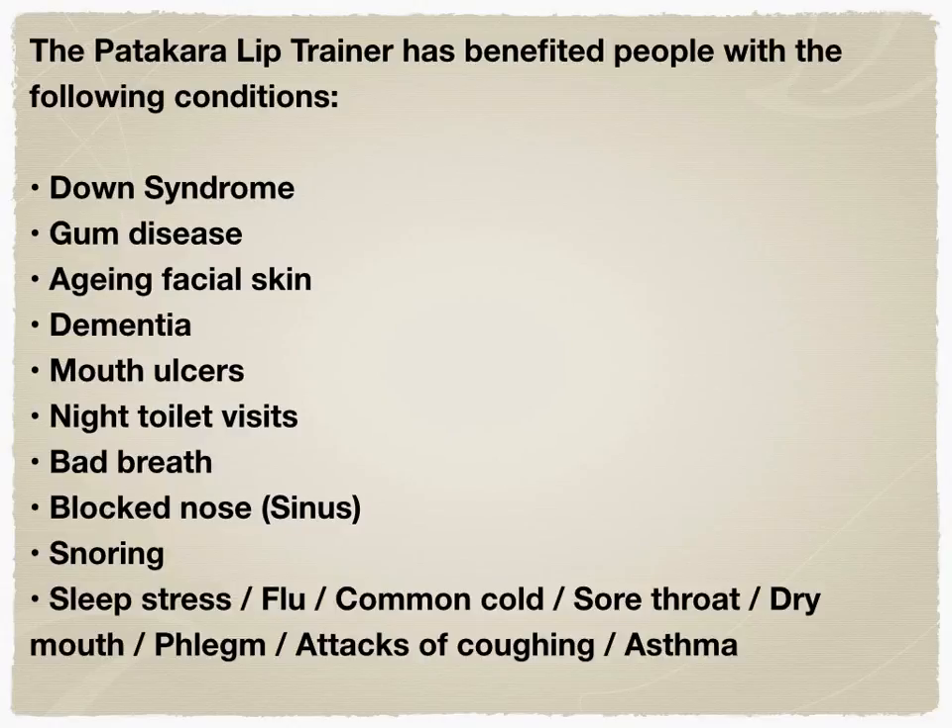With dementia, speech therapists at the Okuno Hospital in Tokyo confirmed that dementia can be improved with the lip trainer. Blood flow to the frontal lobe of the brain increases when lip exercises are carried out. The brain works as an energy source, and it's normally found that the function of the brain decreases in those with dementia because blood flow to the brain has decreased.